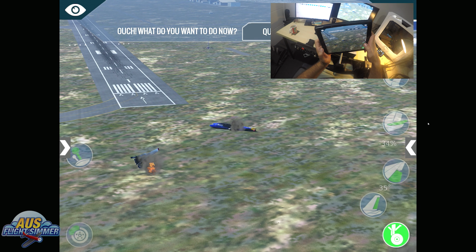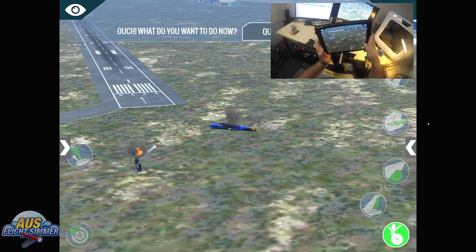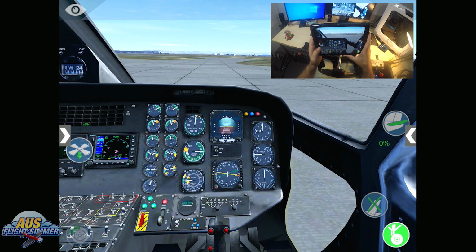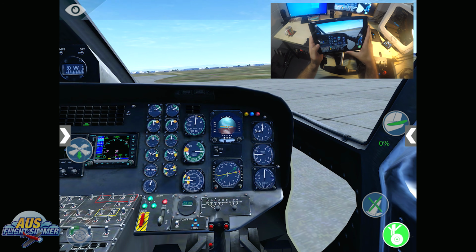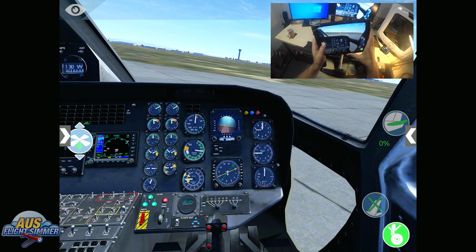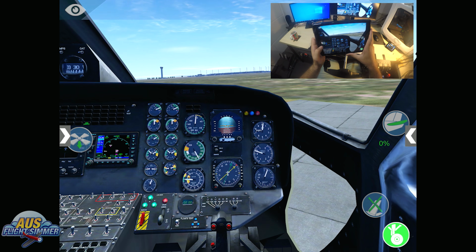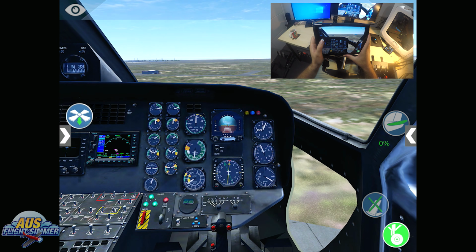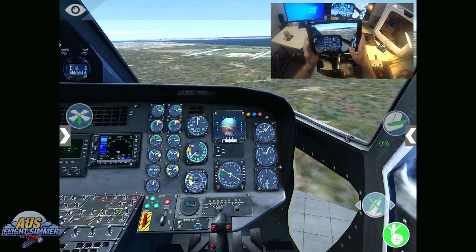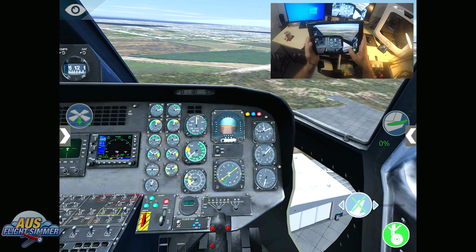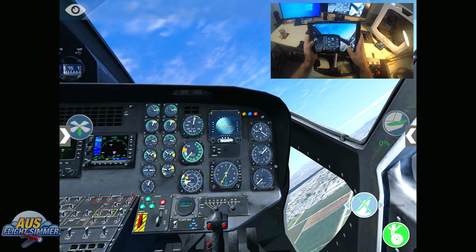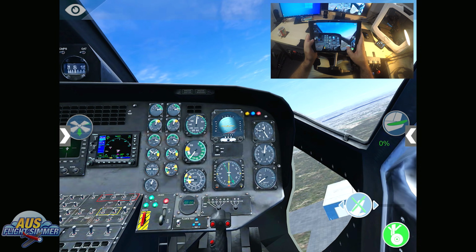But hey, we need to check out one more thing. We need to check out some helicopters. So here we are in a helicopter. I'm not the biggest helicopter flyer ever, except this is probably the first one I've flown in about 2 years. So it will end up in a mess if we actually get up like we have. That is absolutely fantastic. But it does have helicopters included. So we're just going to fly over to the other side of the airport and see how we go, if we can actually get there.